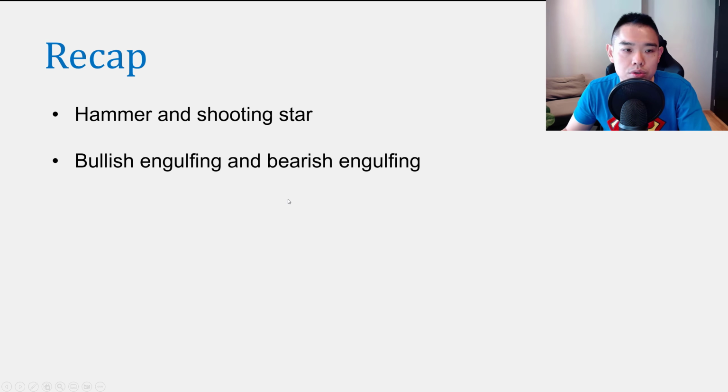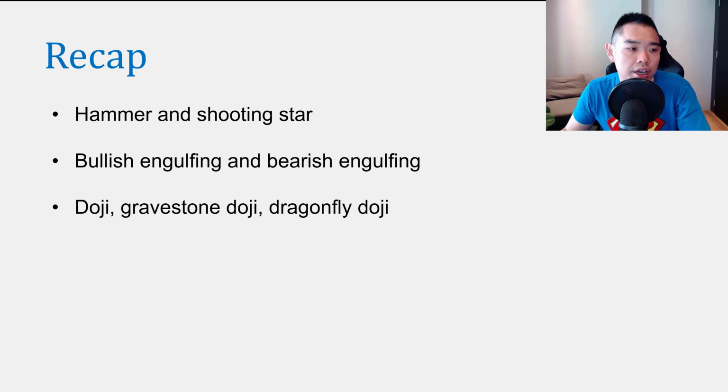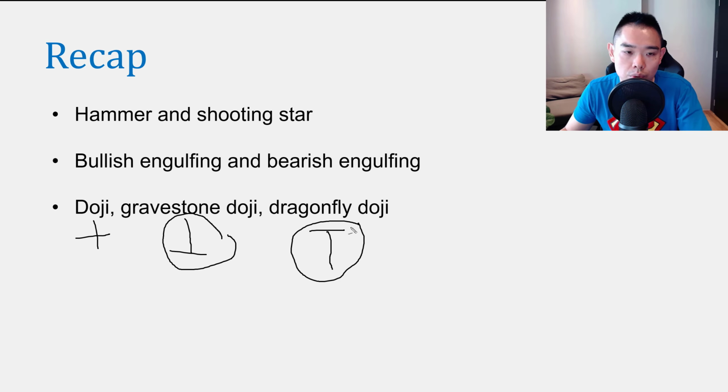Then moving on, we also talk about the doji, the gravestone doji, and the dragonfly doji. Doji is simple, just like this, like a cross. Gravestone doji is this one over here, and dragonfly doji is like this. This one has a bearish annotation to it, and this one has a bullish annotation to it. Why is that? Because over here you can see rejection of higher prices. At one point in time, the market opened at this price point, traded up to this high, only to get rejected and come down lower and close where it opened for the day.